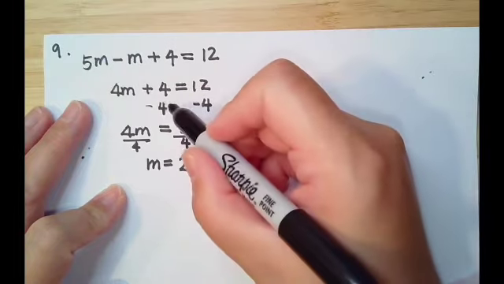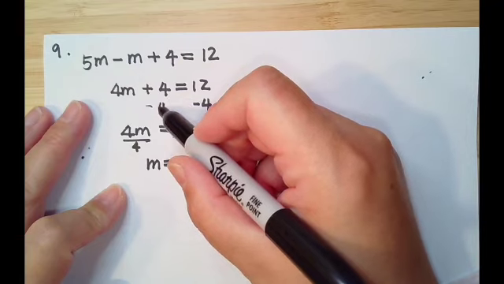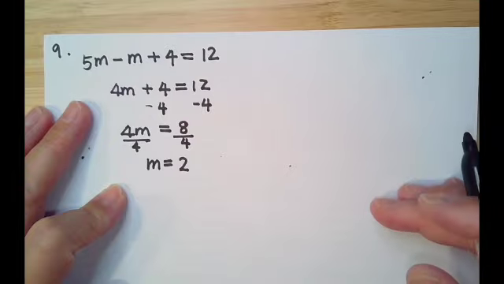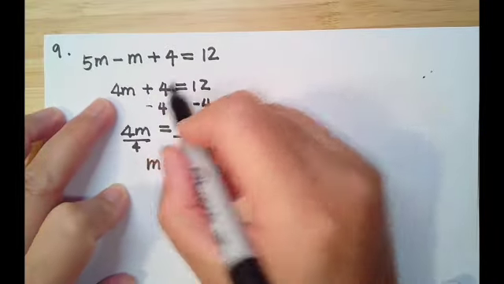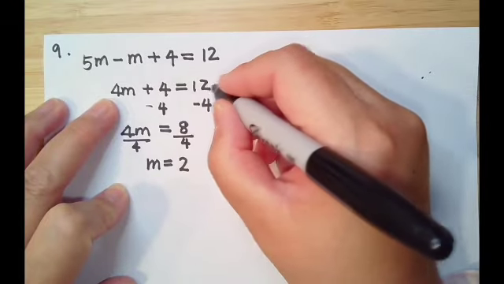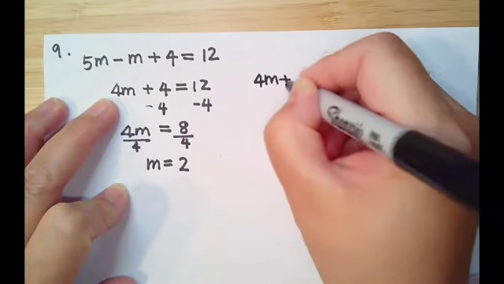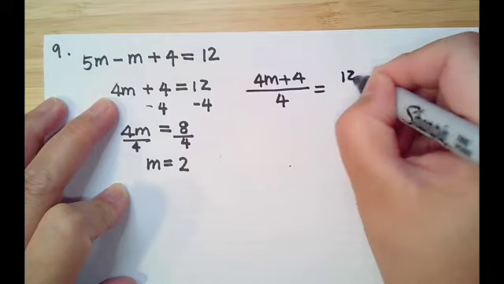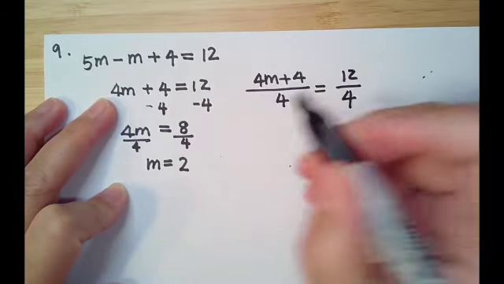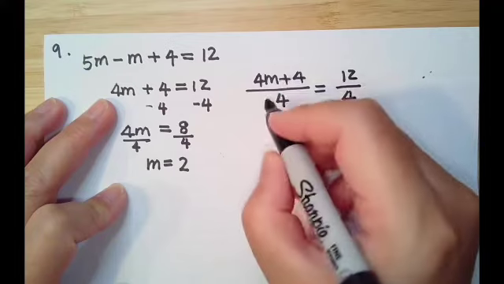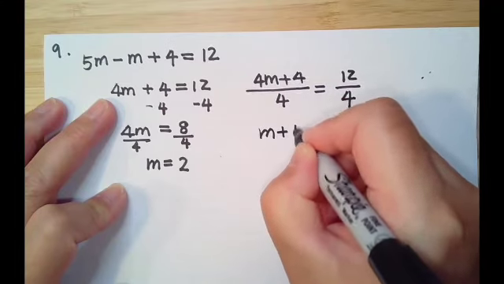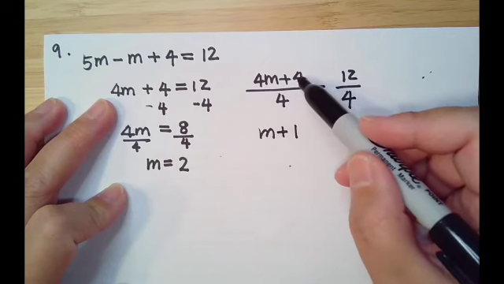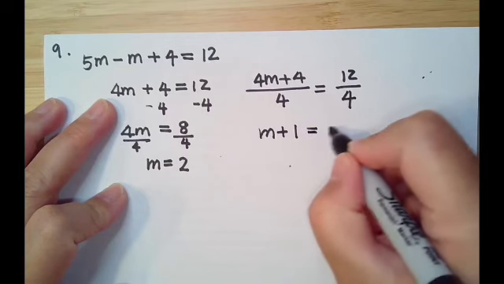But sometimes if you have some different numbers, that will cause you trouble because you're going to get into a lot of fractions, and a lot of people don't like to work on the operation with fractions. Let me give you the example here. The good thing is if you have this divided by 4, 4m plus 4 divided by 4, the right side is 12 divided by 4. Everything divided by 4, so you have m plus 1. This 4 will cancel out with this 4, and also this 4, okay? And the right side is 3.